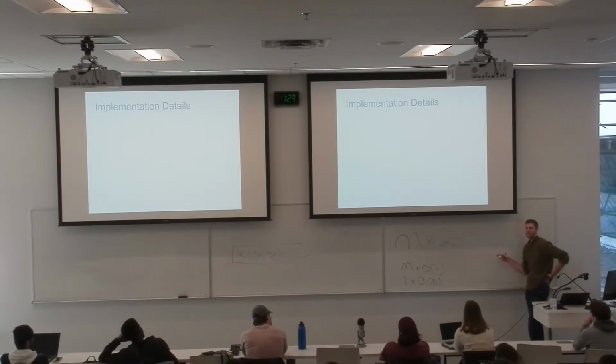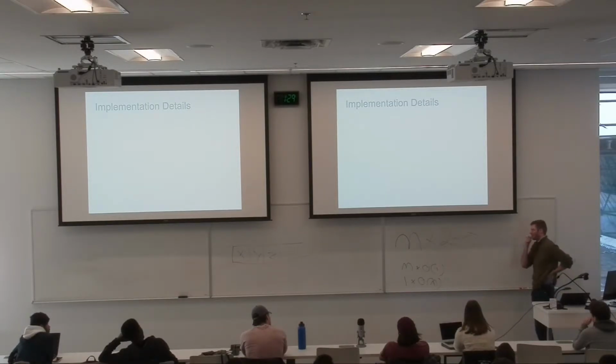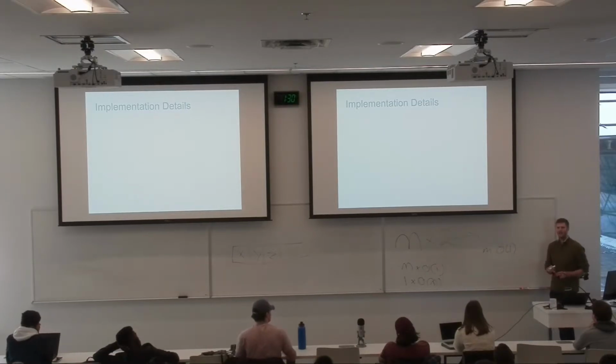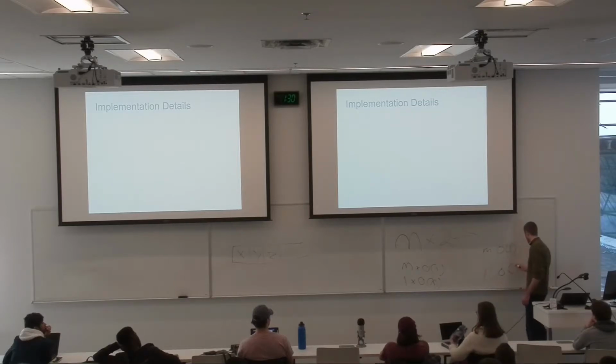So now, how many more times do I get to add to this array? Oh, no, it's not constant. It's only m, because m of the 2m spots are used up, right? So I get m order ones. And how much work is it to copy over those things? Well, actually, I've got to copy over all the things to a new one that's twice as big. So how much stuff do I have to copy over this time? 2m. So I've got one order 2m amount of work.